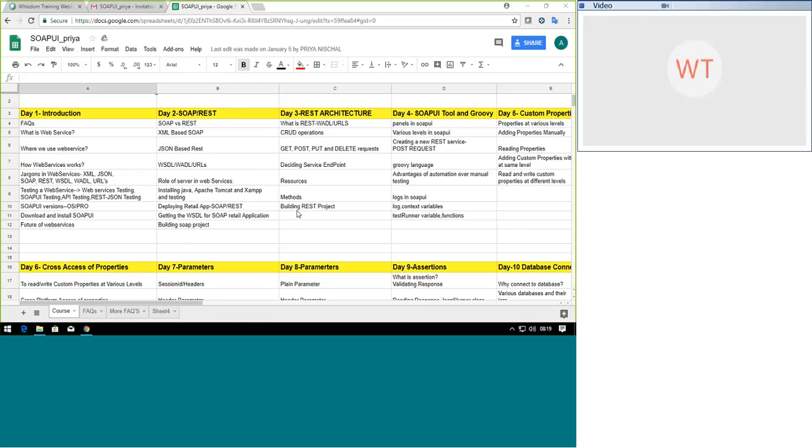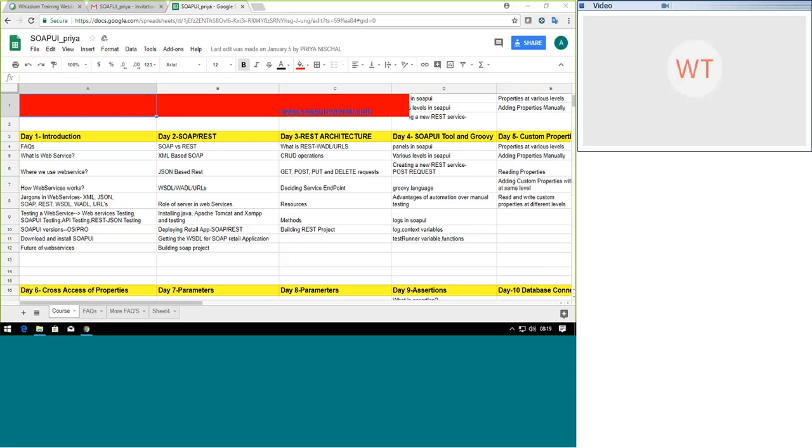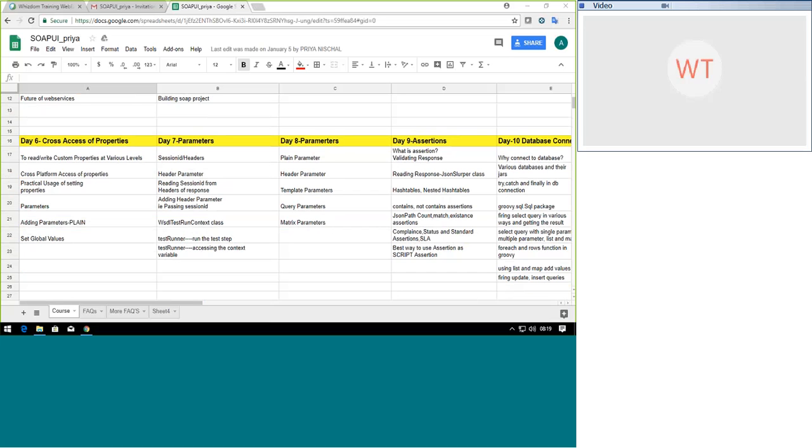After that, within the coming weeks, we'll go much deeper with Groovy: the requests that we put up manually, how we can do that with the help of Groovy, the parameters, assertions, everything, step by step.